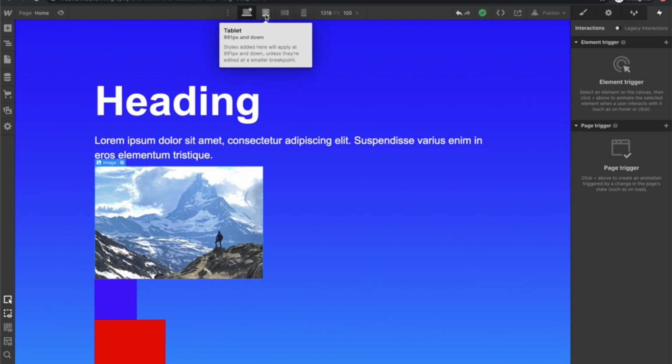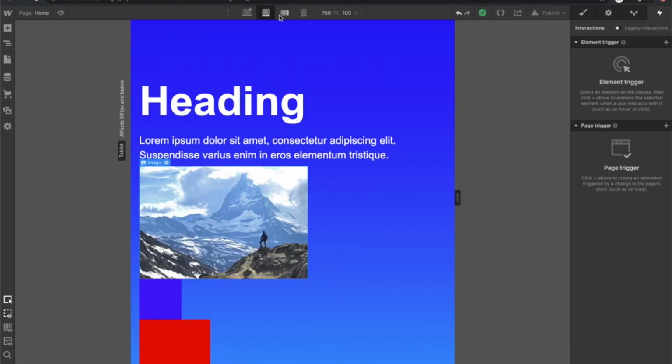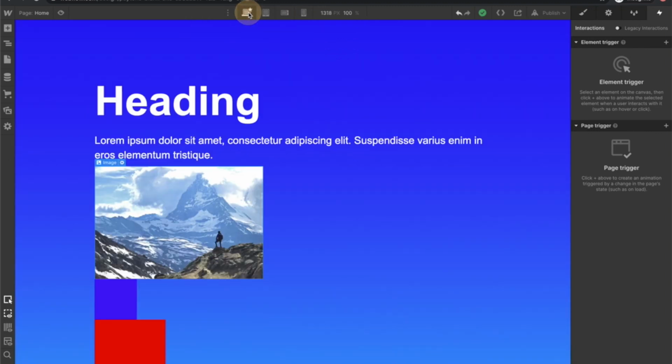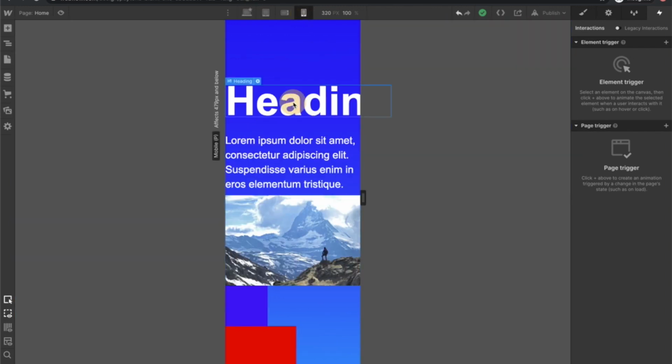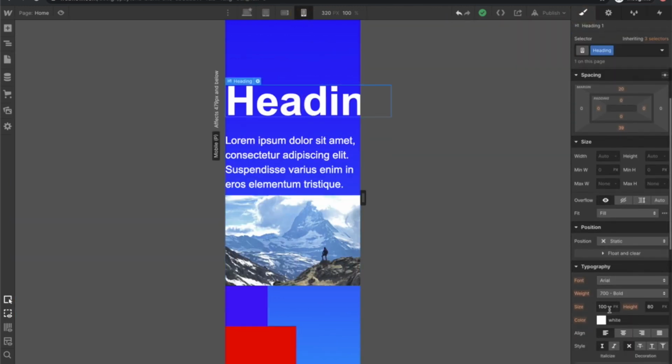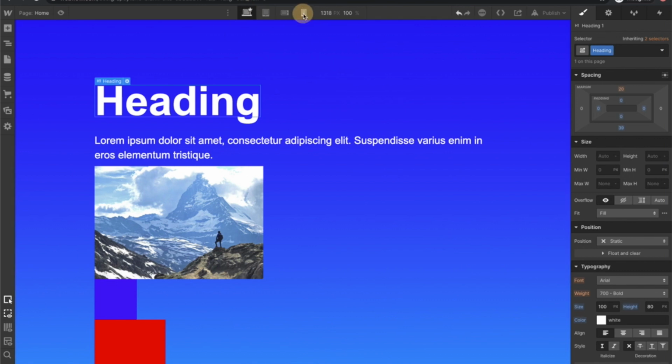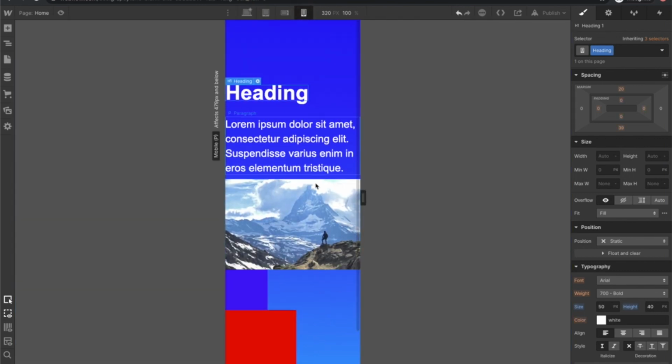Obviously, we have our different viewport widths, and so we can actually see things in our desktop, our tablet, our mobile landscape, and then in our regular mobile portrait. And so as you click on these, it's actually going to show you how things work and how they're going to look in these different viewports. And so obviously, if our heading is massive on our desktop, but when we come down to our mobile, it's way too big, I can actually get in here and just change this. I can shrink it down a little bit to make sure that it fits, and you'll notice that it's not going to change that in the desktop version. So I can start to design for different viewports.